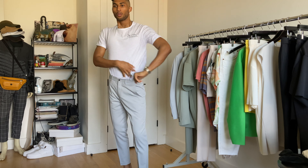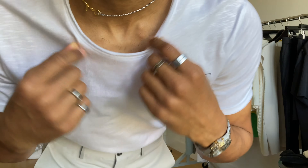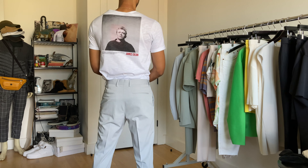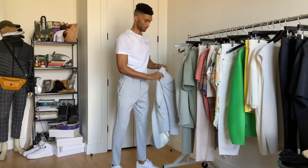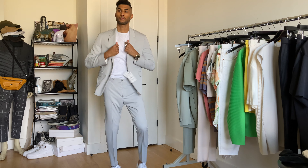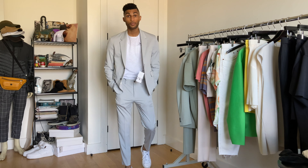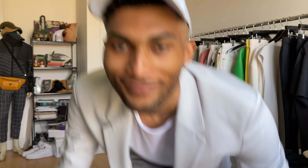I layered it into the look for another take on summer suiting. Here's a quick look at some of the details for the shirt before I put the jacket back on. I really love dusty pastel tones — they're one of my favorite color plays — so I'm really glad at least one of these two suits worked out. I threw on some white sneakers below and a cap up top, and now it's a whole new look. It's a great choice for the season ahead.